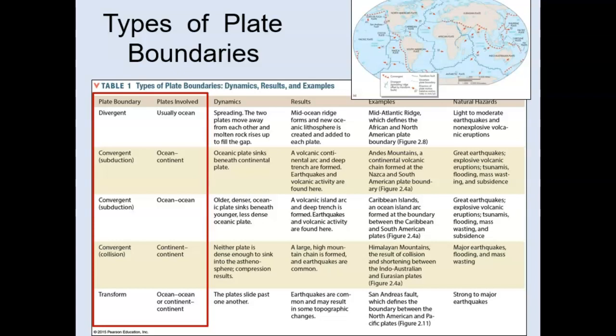Lastly, we have the third type of plate boundary, called the transform plate boundary. It happens when two plates slide past one another, and these can slide in either direction relative to one another. The result is typically earthquakes from the friction of the two plates rubbing, and often a change in topography with the movement of the plates. A famous example happens here in this country, in California. It's what causes the San Andreas Fault, where the Pacific and North American plates are sliding past each other.